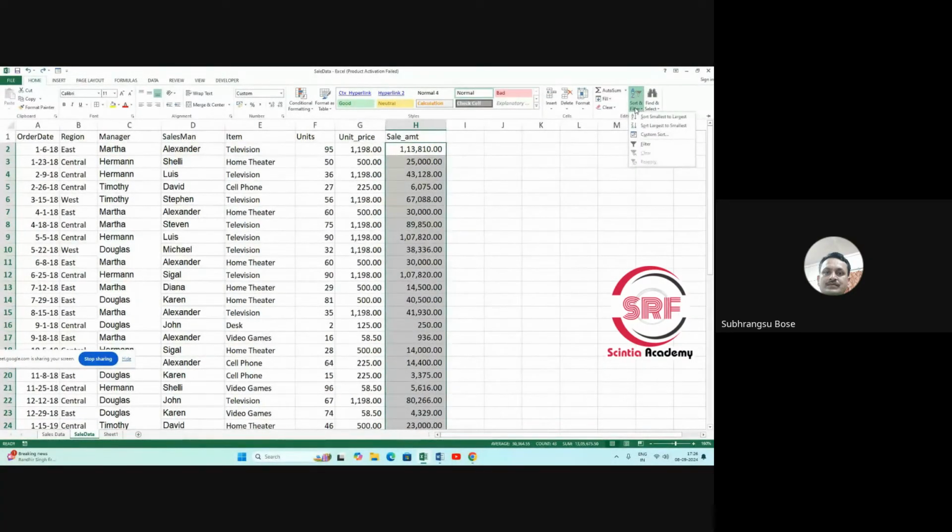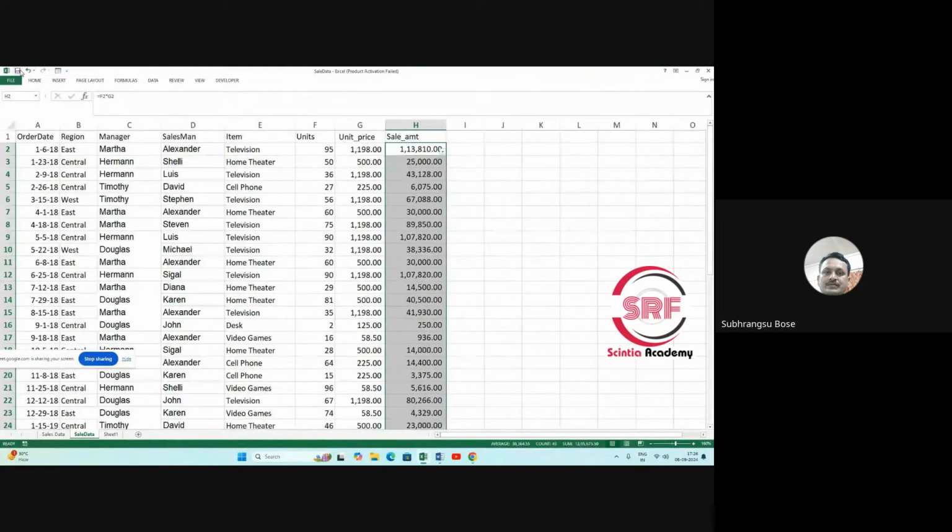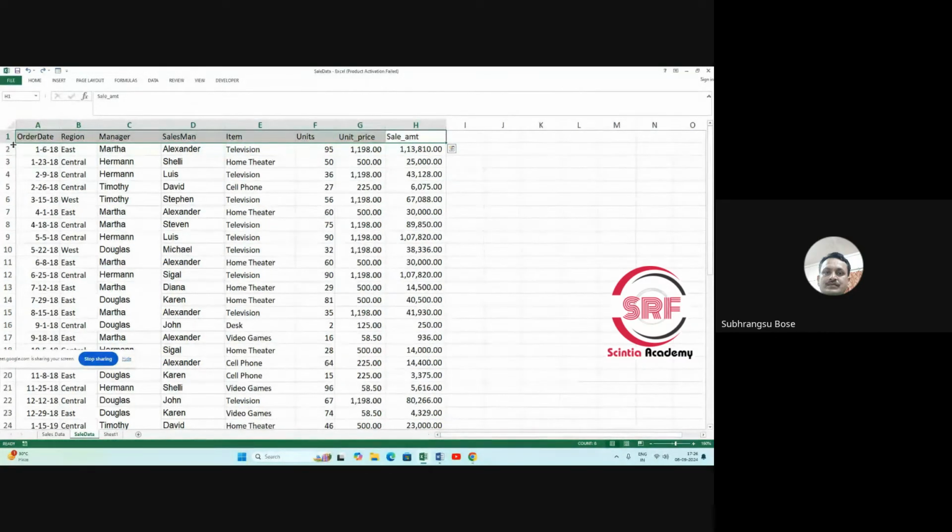Sort and select. Filter. We use the filter option. Just select this first row where the header is given: order date, region, manager, salesman, item, units.